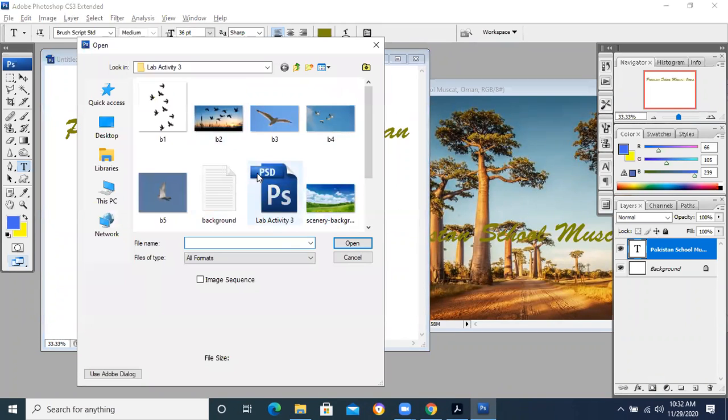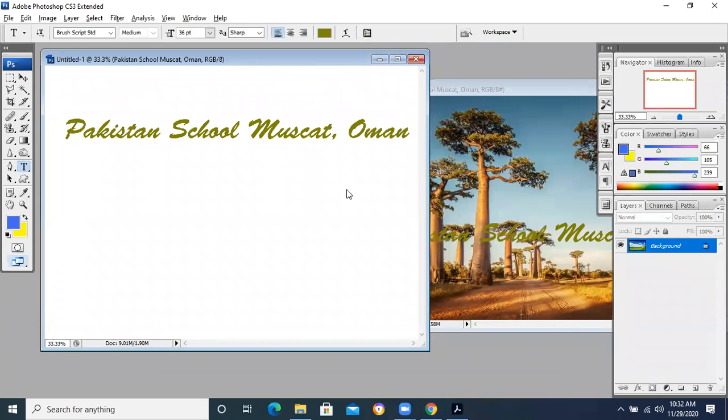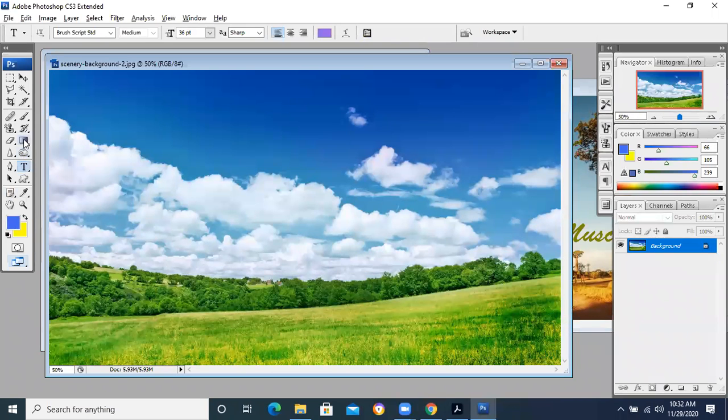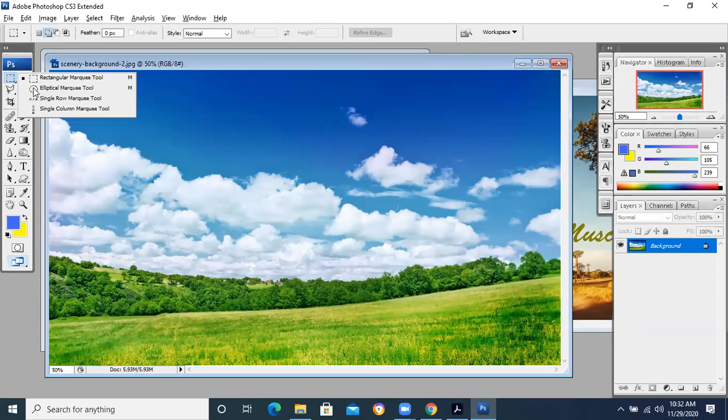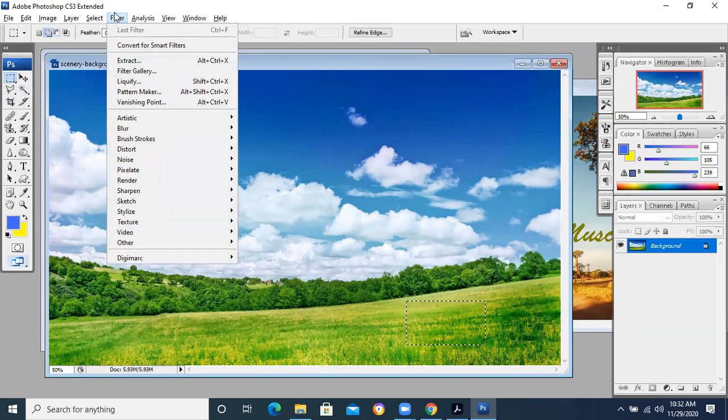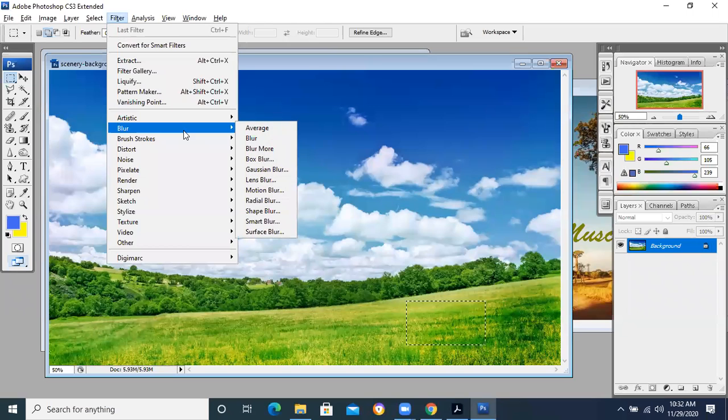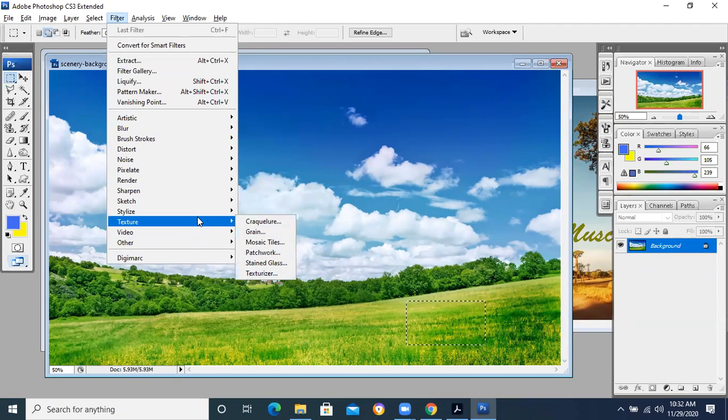Let me open one image. Okay, this is an image. I select some portion over here. This is the portion I have selected. I go to the filter option, and from this filter option we can apply, let's suppose, texture, mosaic tiles.